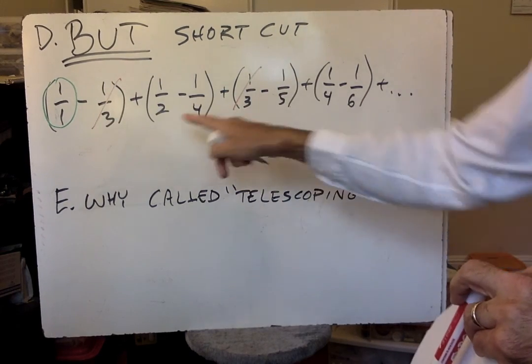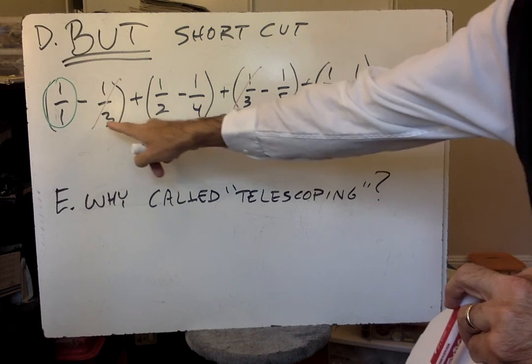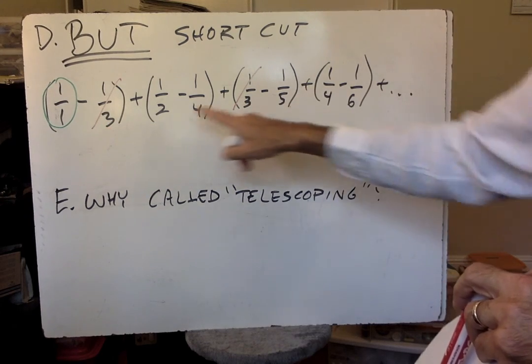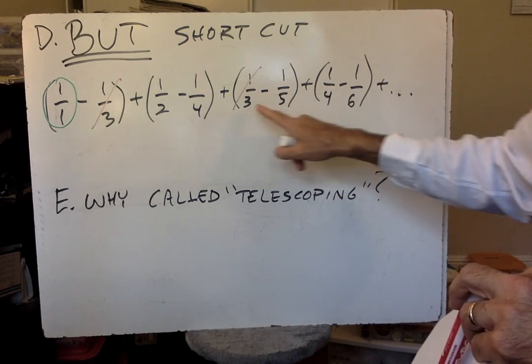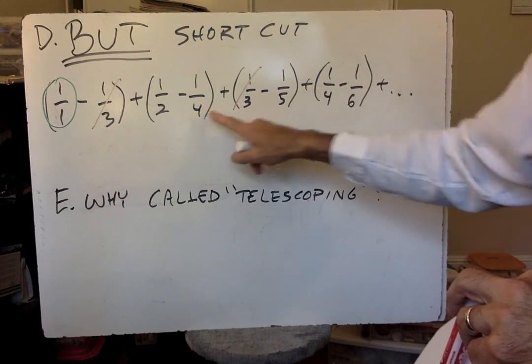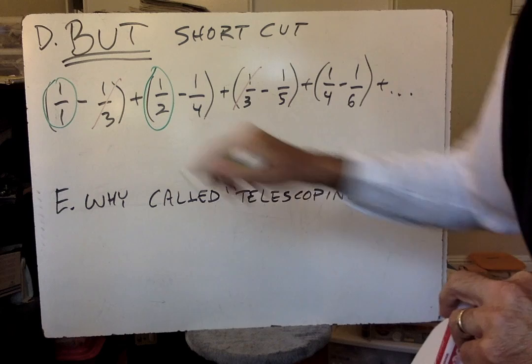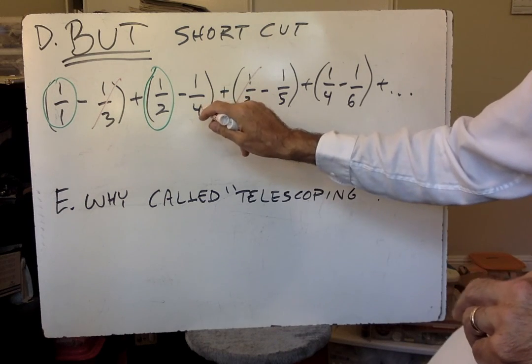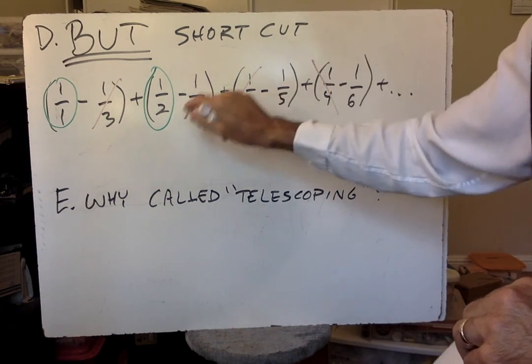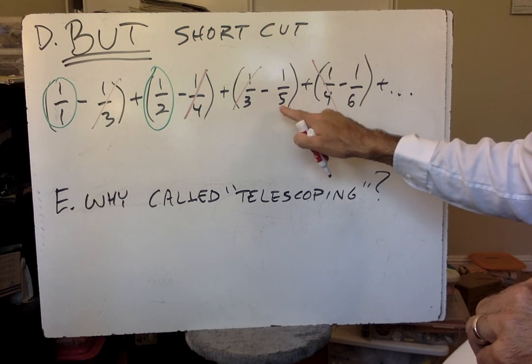Okay. And the next term, will this term ever be canceled? Well, there's 1/3, 1/4. So you look at the second half of each term. 1/3, 1/4, 1/5, 1/6. No, there's no way this will ever be canceled, so I'll circle it. Okay, what about this part? 1/4. Oh yes, that's canceled there. Okay, then you look at this, 1/5.